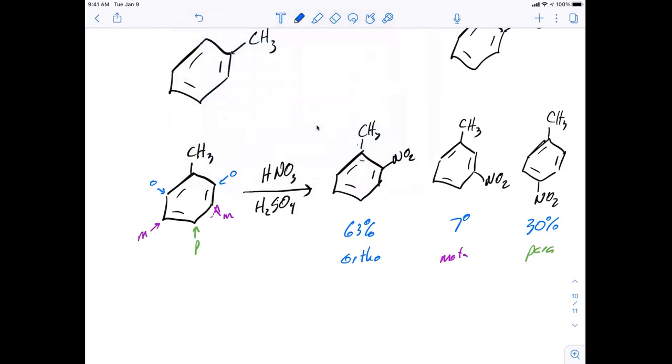But then if we look at our para to the ortho, is there a big favoritism of ortho over para? Well, it looks like 63 to 30. Well, shoot, yeah, that's big. But really, what is it? It's 31.5 to 30, right? So we have twice the opportunity to substitute at an ortho than we do para. So we have a slight advantage of the ortho over the para. So when we look at this methyl group, the methyl group seems to be directing to which two groups? Ortho and para.